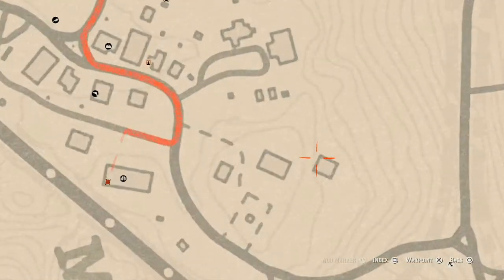Let's go over here to our next location, which is a tarot card. This tarot card is sitting on a bench right next to the wall of the barn. And this tarot card is a Four of Cups, by the way.